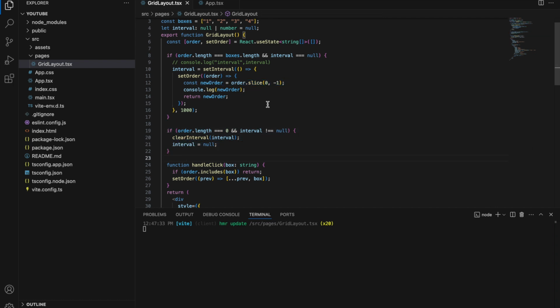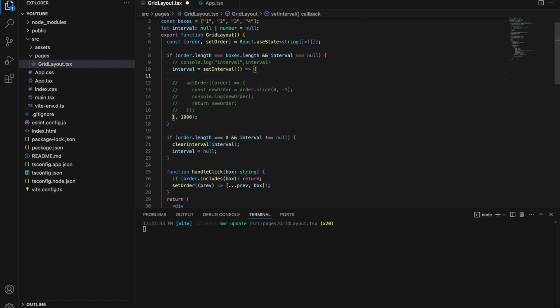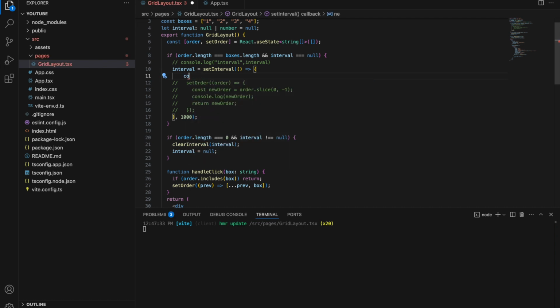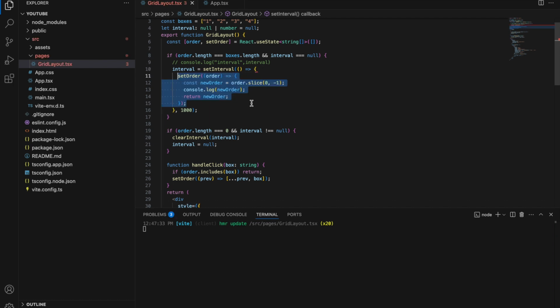And there's one more caveat. If you don't use the updater function to update the order, let me just show it to you. If you do it the other way, let me just copy paste this logic, right?